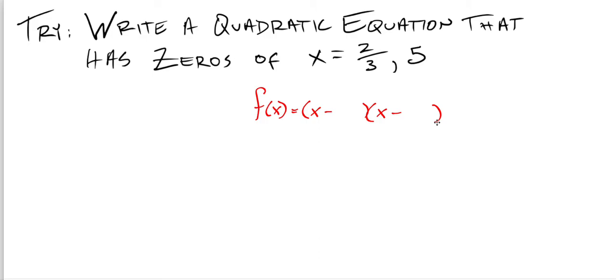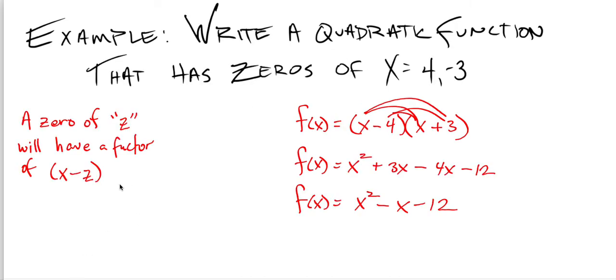Munir. There you are. What did you put inside the parentheses? X minus 2/3 and x minus 5. Excellent. Okay, to save a little bit of time, I'll just multiply this out. Hopefully you did it. Oh, yeah, go ahead. Wait, wouldn't it be plus 2/3 and plus 5 because those are both positive numbers? No, it's actually backwards from what it seems.